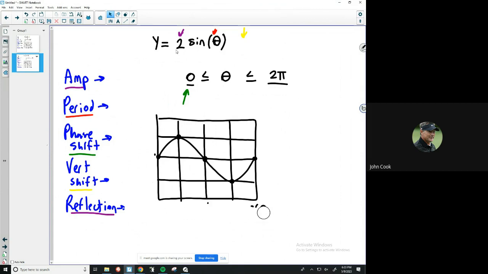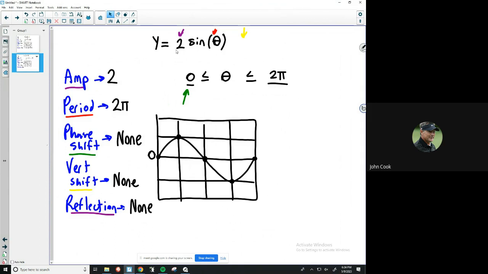Okay, so here's our sine graph. That stays the same. It does not change at all. It looks like there's a 2 for the amplitude, so our amplitude is 2. It's not a negative number, so there's no reflection. We don't need vertical shift because there's nothing written out over here anywhere. So none for that. And that's good because that means it just starts at 0. There's nothing multiplying on the theta, so there's no change in the period. It's still going to be 2 pi. And the phase shift, well, there's nothing that's multiplying or adding on to the theta inside the parentheses, so it's not going to affect the phase at all either. So there's none for that either.